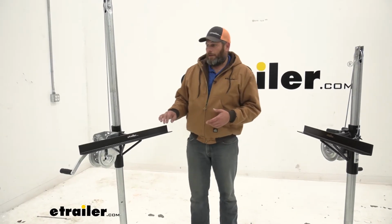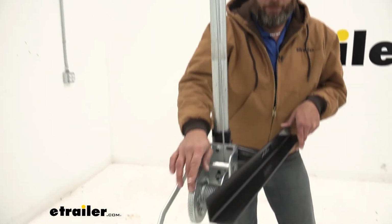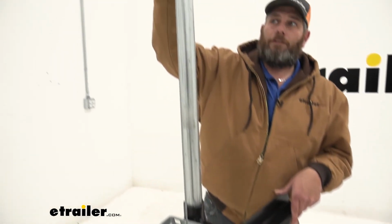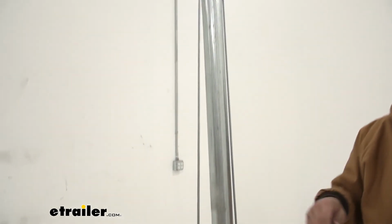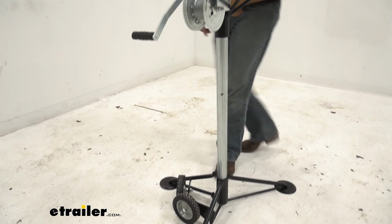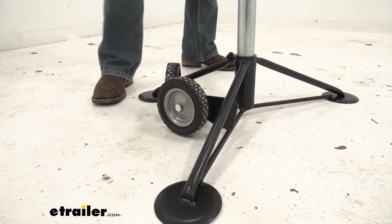And we've talked about these holding up against the elements really well. Basically, our pipe here is going to be galvanized. The winch and all of its components are going to have a clear zinc finish on it, so that's going to resist corrosion just like our galvanized pipe. Our pulley up here, clear zinc finish on that. The cable's really nice, high quality, so we won't have any issues there. And then all the black components you can see are all going to be a heavy-duty steel with a black powder coat finish on them. And our wheels are solid rubber, so no pneumatics or anything like that. We don't have to worry about those going flat anytime soon.